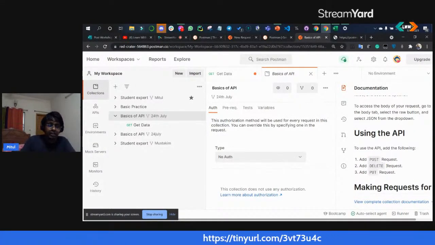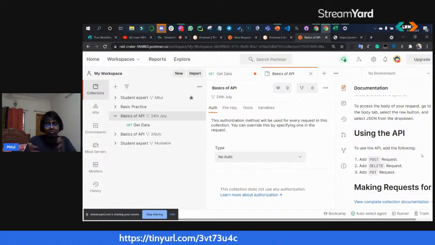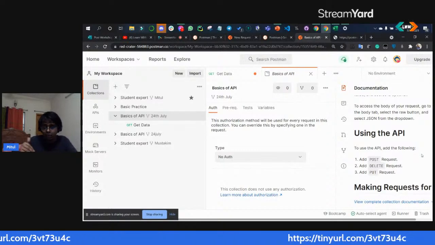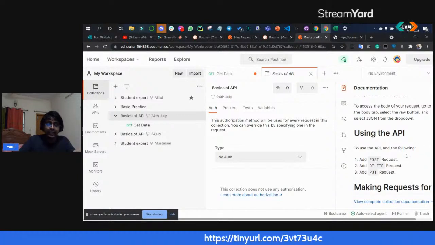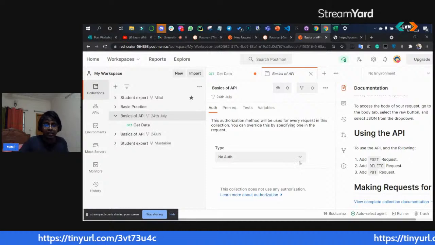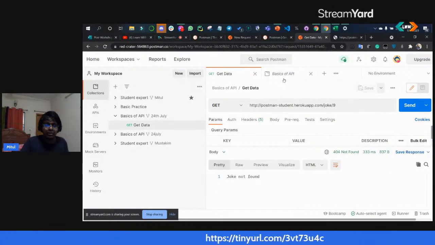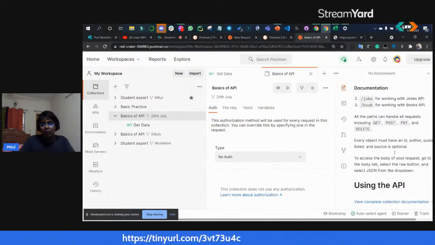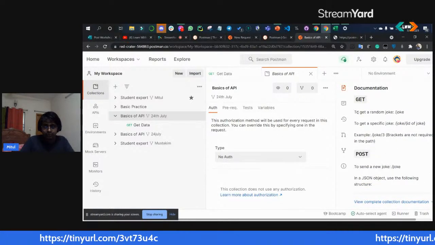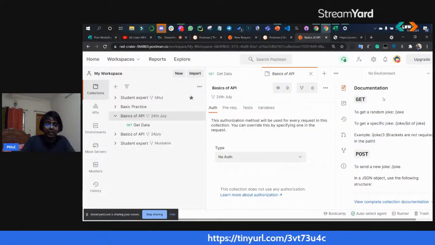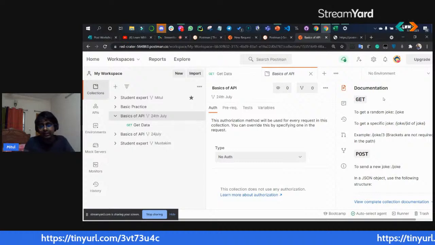But for today's session, we want to make an interactive session. For that, we are first getting some jokes from the server. We got it previously from here. I'm going to save it. Okay, just save it. Now you can see here, this was the GET. The documentation is mainly for making things easier for you to realize a project.